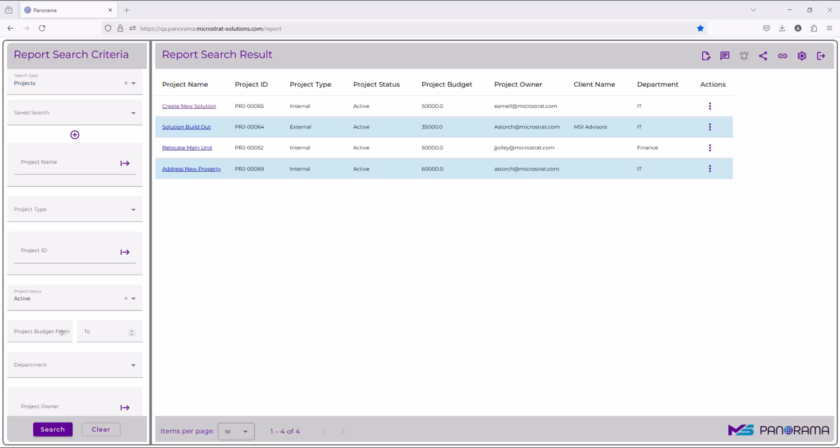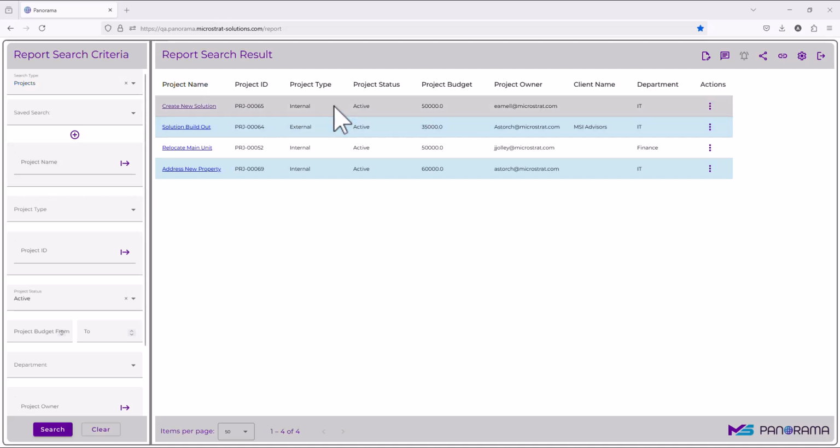Now, you're looking, of course, at Panorama right now, and this is a search I've done for projects because I want to add a couple of documents to a project that's just started. I did my search and there is no project folder, so it looks like nobody has set up this particular project. So let's do that.